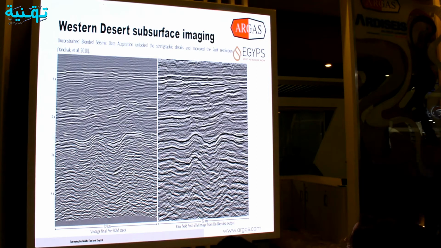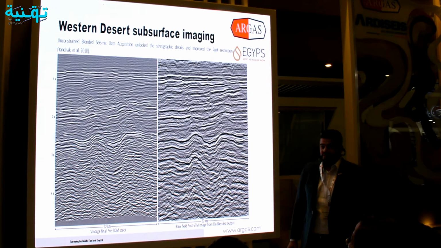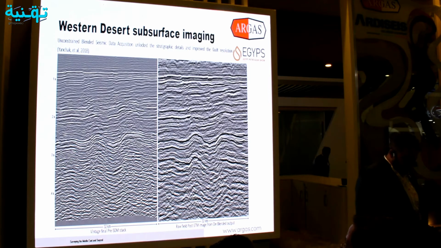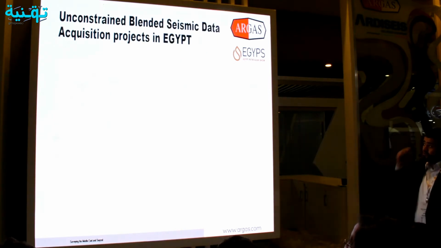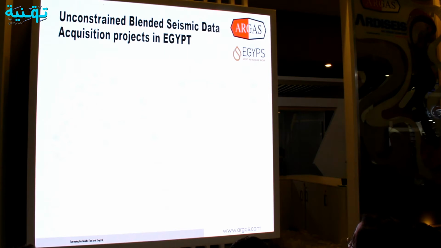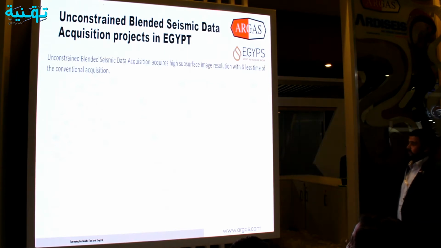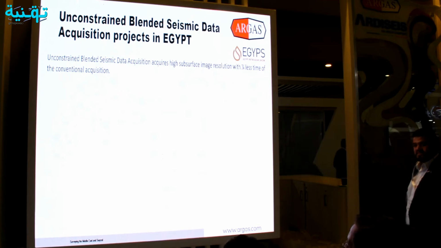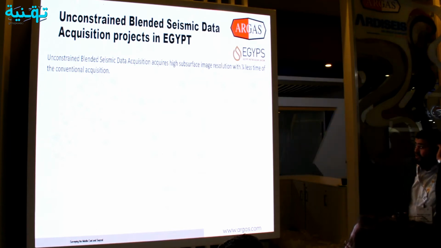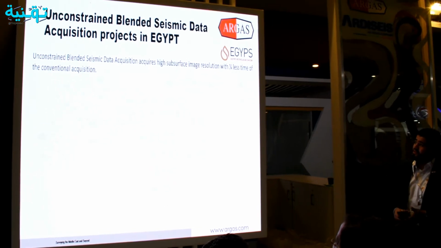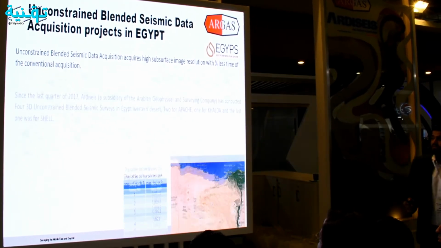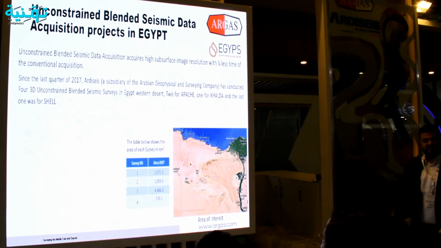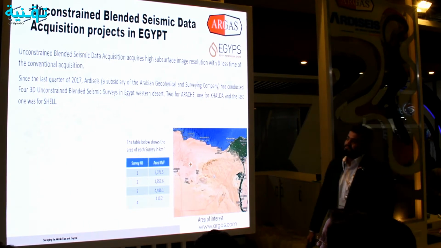Unconstrained blended seismic data acquisition unlocked the stratigraphic details and improved the fault resolution. Check it out, 2018. Unconstrained blended seismic data acquisition in Egypt. This acquisition acquires high subsurface resolution in one quarter less time than the conventional acquisition. So we give better data with less cost and less time.